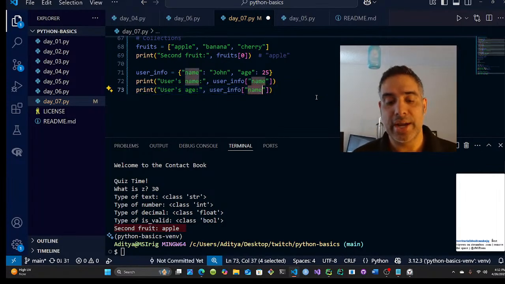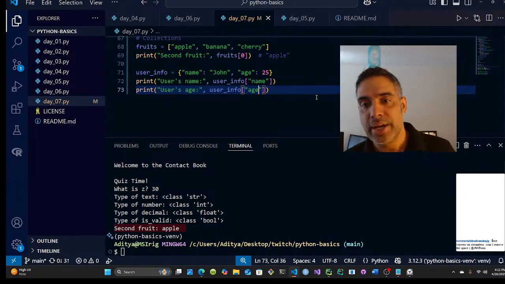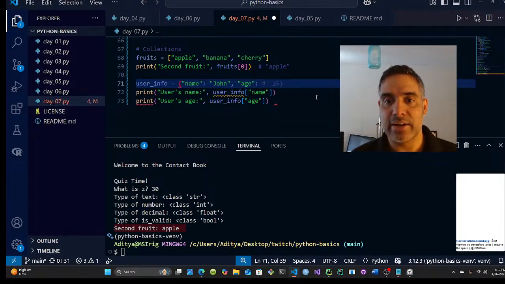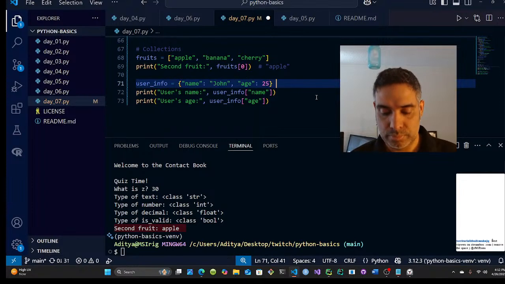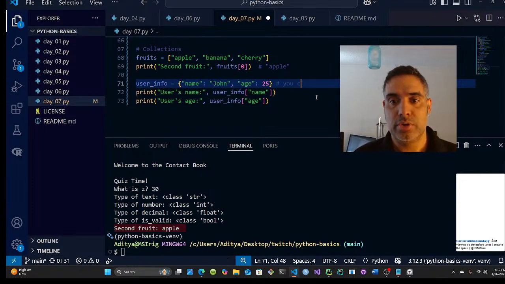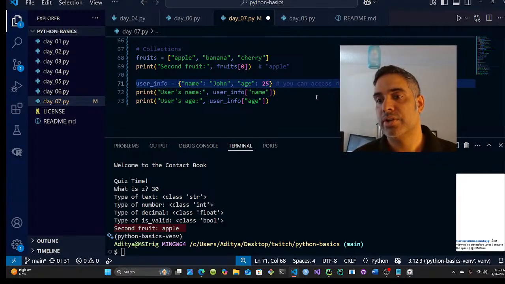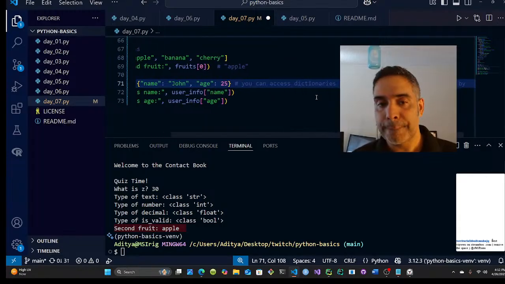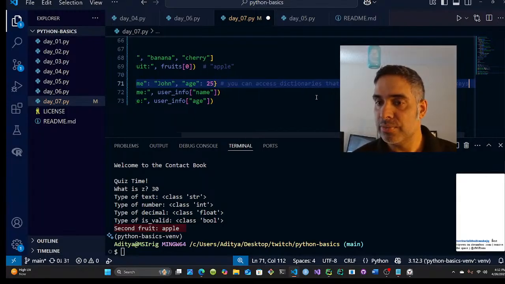What's the user info age? This uses keys, right? So you can access data. Dictionaries use hash maps under the hood, and you access them by keys.